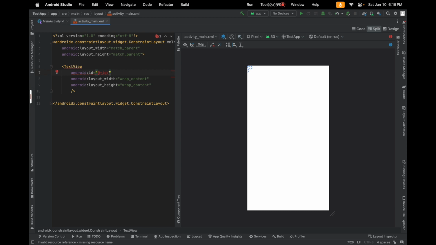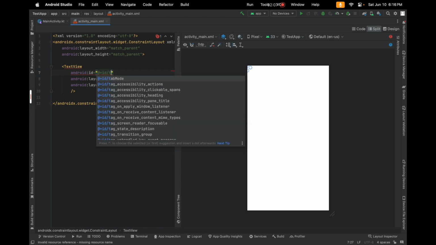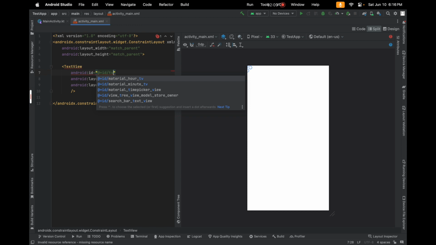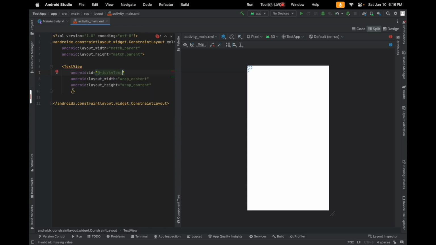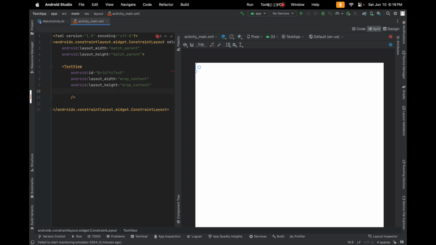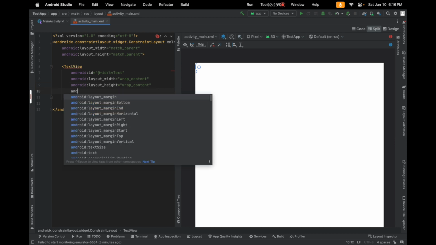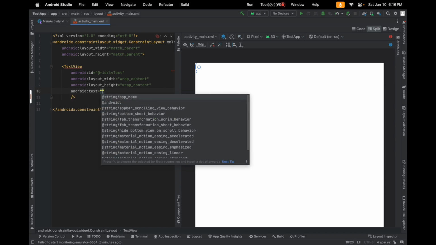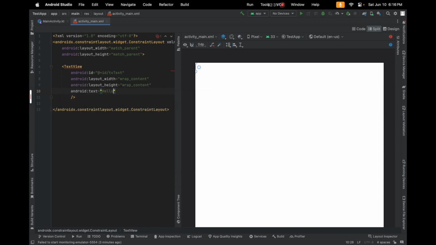Write text view plus name text. As you can see here, we have an empty text, so let's add an Android name. Write Android text, and right here, Hello World.